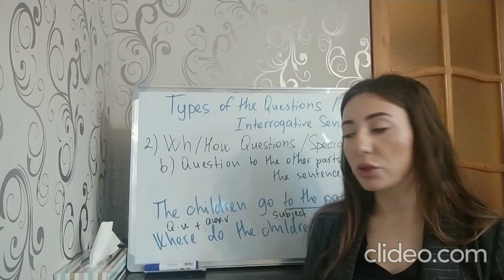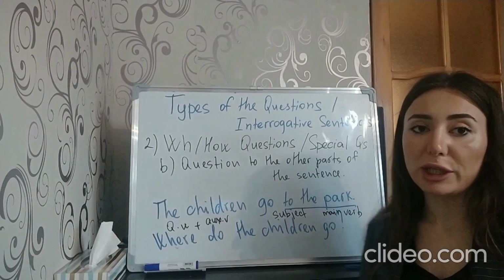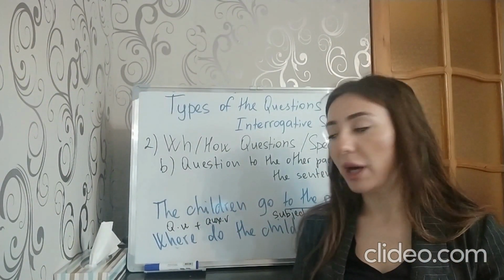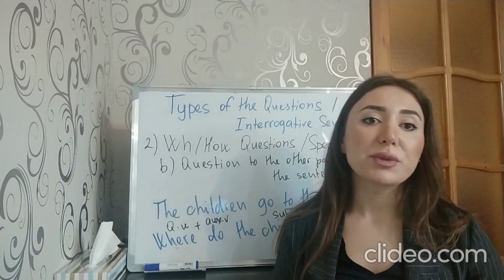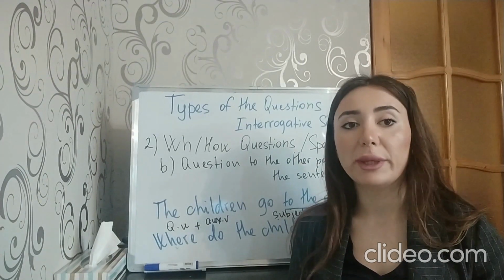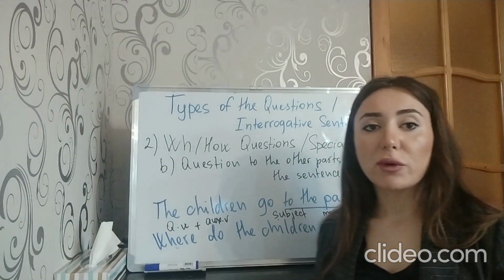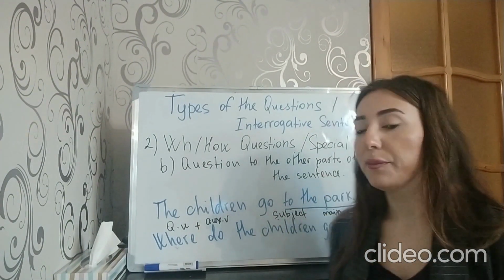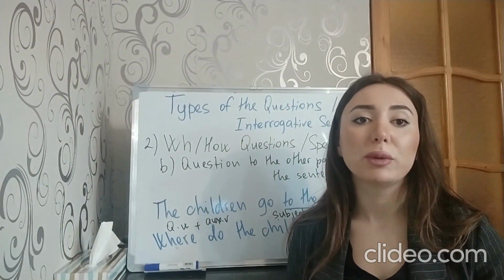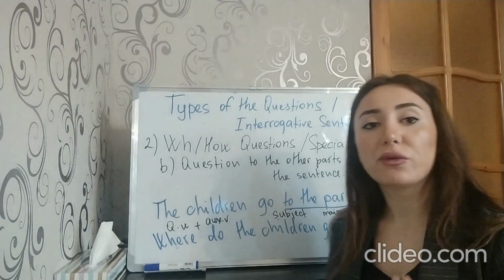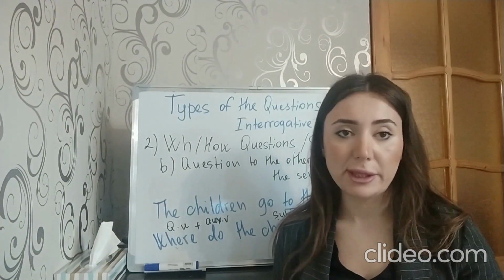The structure of the sentence is question word plus auxiliary verb plus subject plus main verb. Here is a brief reminder about the differences between auxiliary verb and main verb. Auxiliary verbs don't have any lexical meaning, but they help us to form our sentence grammatically correct. The examples of auxiliary verbs are to be, to do, and to have. Main verbs, however, have lexical meaning, and without main verbs, we wouldn't be able to understand each other. The examples of main verbs are to listen, to read, to speak, etc.